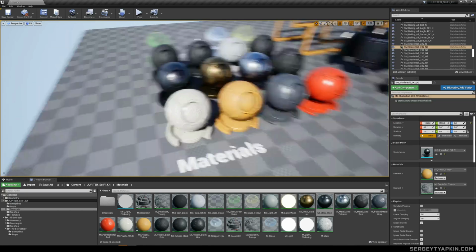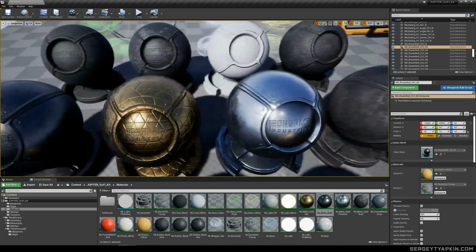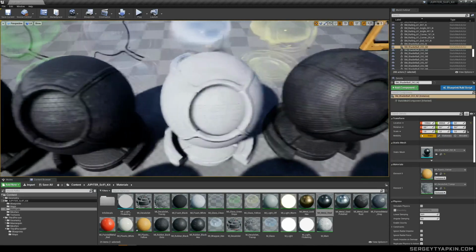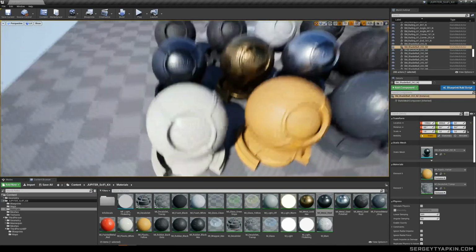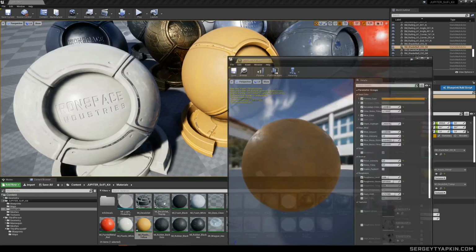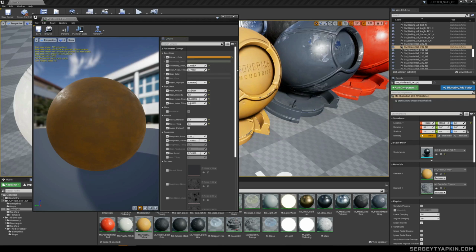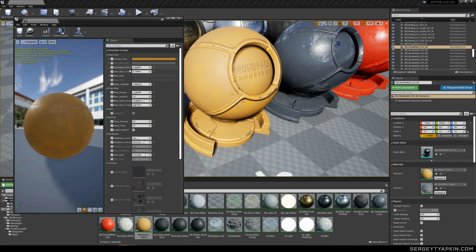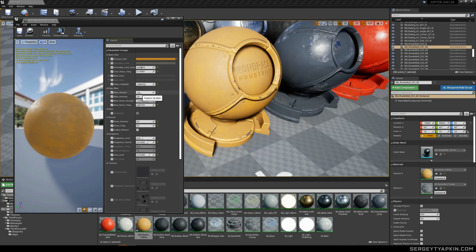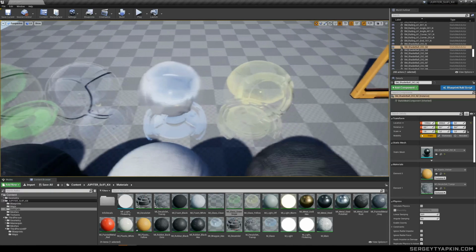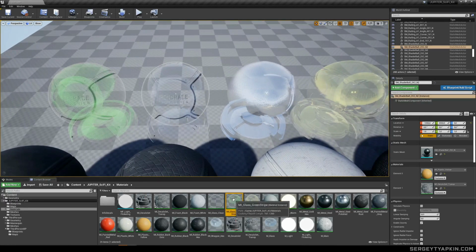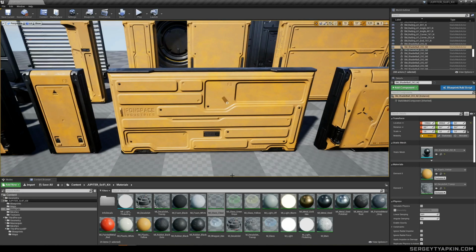I created special procedural master materials to cover all your needs in base materials, so here you can see a huge variety of surfaces which you can create with this base material. And here you can also find a lot of settings. The most interesting settings are connected with the wear effect, because you can extract this information from face weighted normals to add procedural wear on edges. A bit higher you can see a set of glass materials with a big variety of parameters. You can customize your assets easily just by dragging and dropping any material on the mesh.